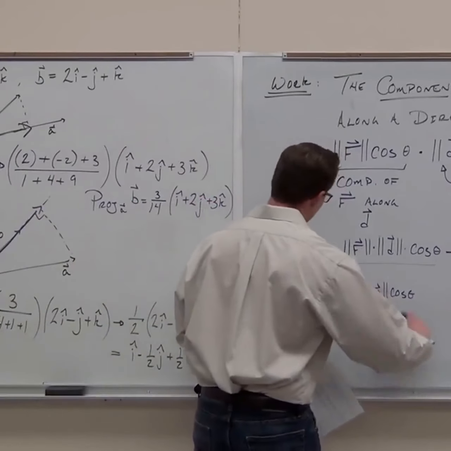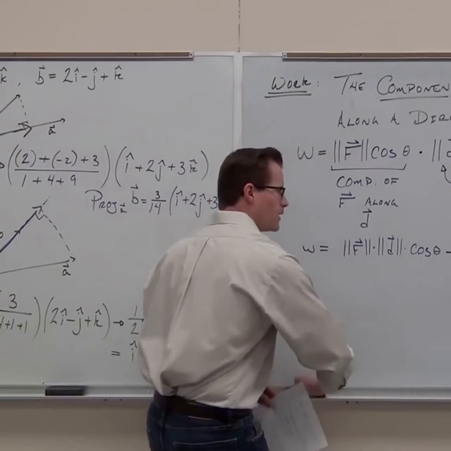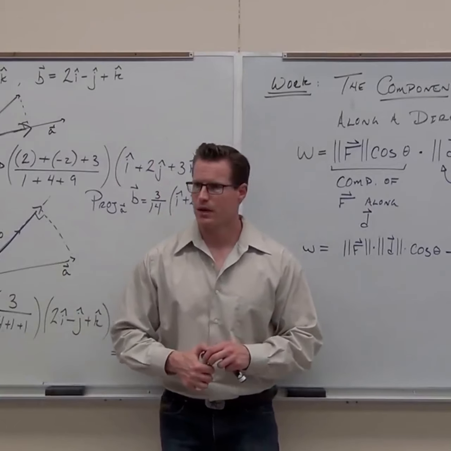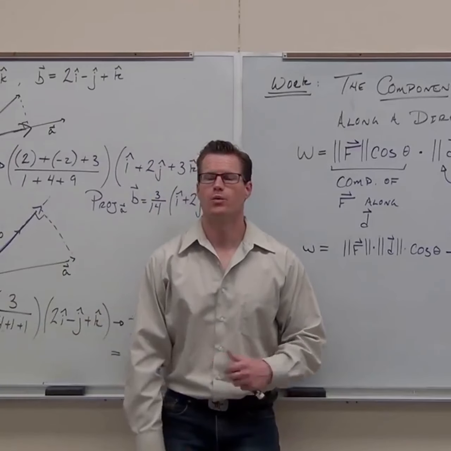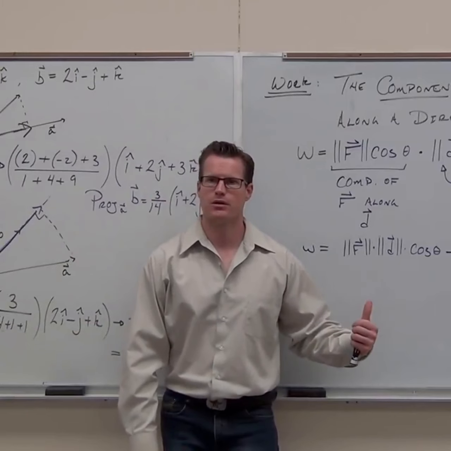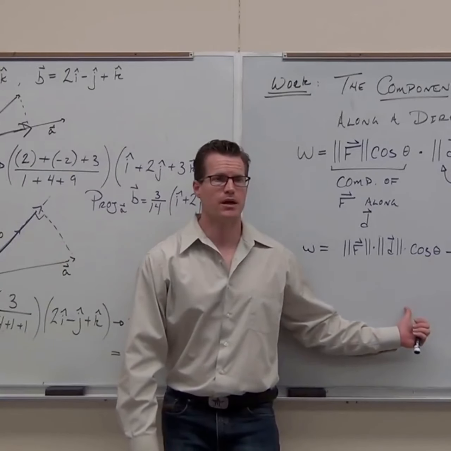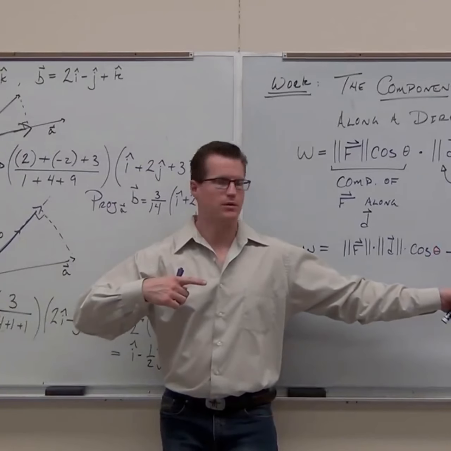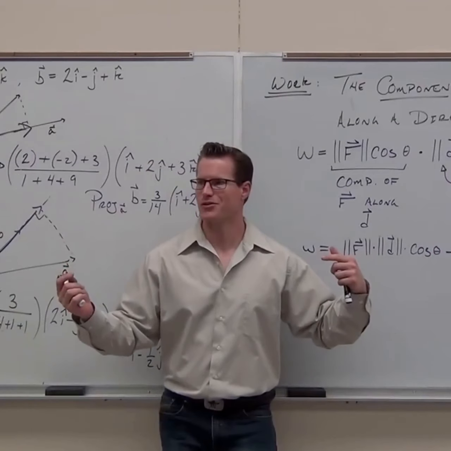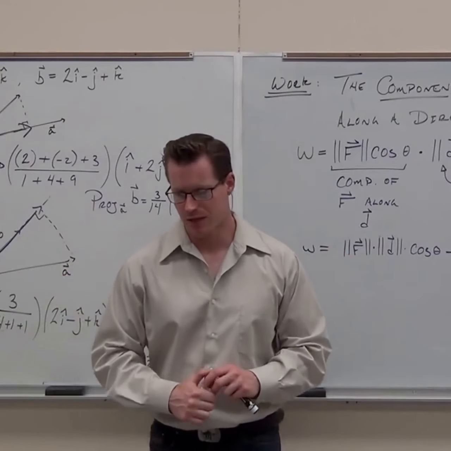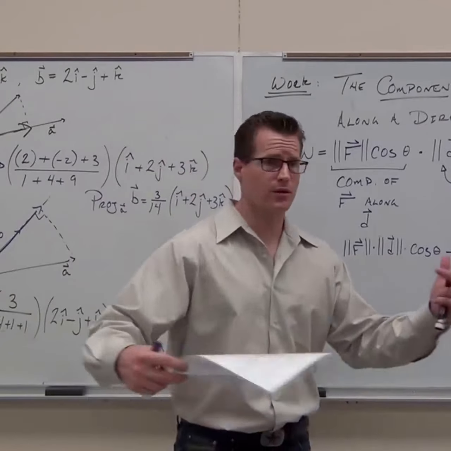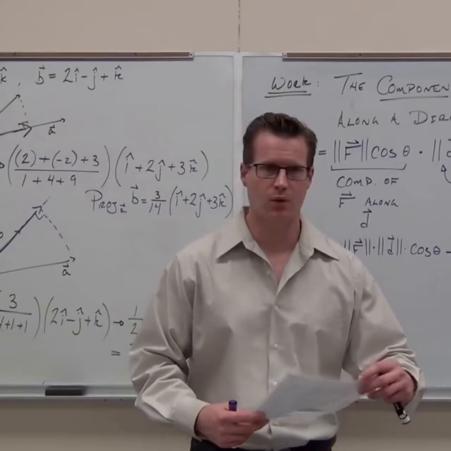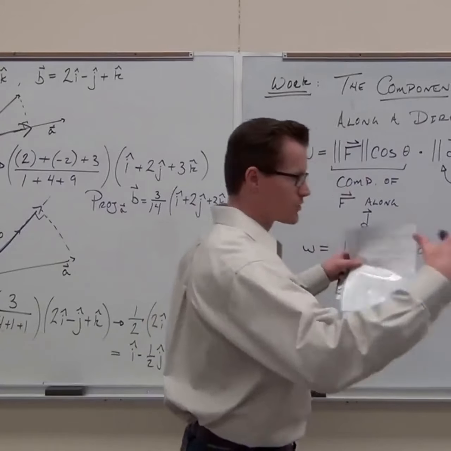Here's the deal. Just like before, if you know the angle between the force and the path you're moving stuff on, which formula are you using for work? This one, because it has an angle built into it. If you don't know the angle, which one are you doing? That one. So you could do either way. We're going to burn through two examples pretty quick. One where we don't know the angle, one where we do. We're going to get to my dog example, and then we'll talk about the whole unit vector and 3D idea.